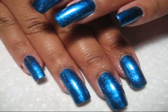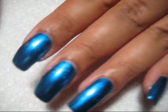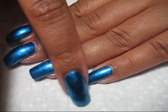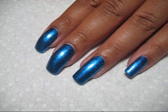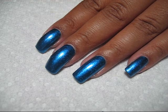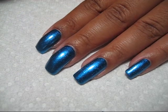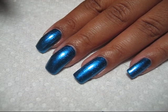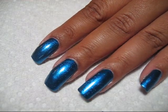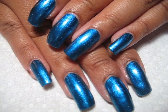Sorry that some of that was out of frame — the camera is exactly where I'd normally put my hand. Seche Vite is a quick-drying top coat, and this first pinky is already dry to the touch. That doesn't mean it's completely cured — if you really gouged into it you could still dent it — but just brushing against it won't leave a smudge. Within 5 to 10 minutes after applying Seche Vite you're good to go to bed, as long as you don't sleep with your hands under your pillow.